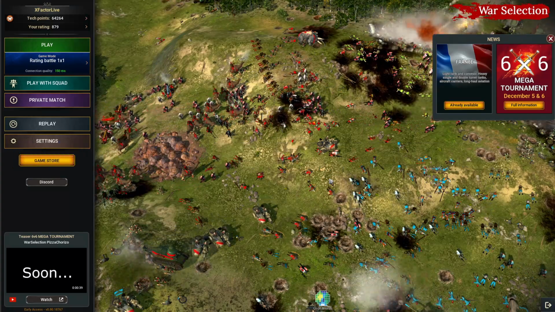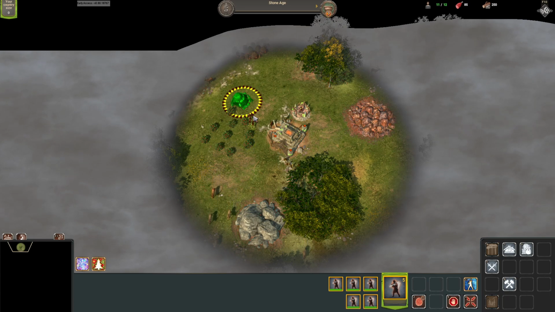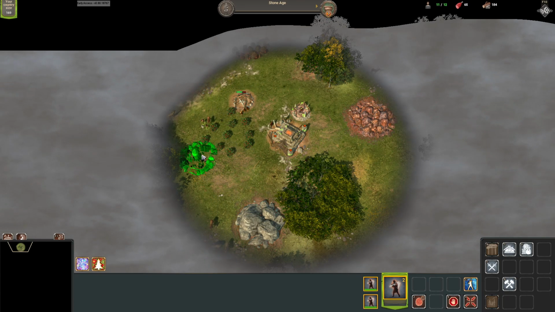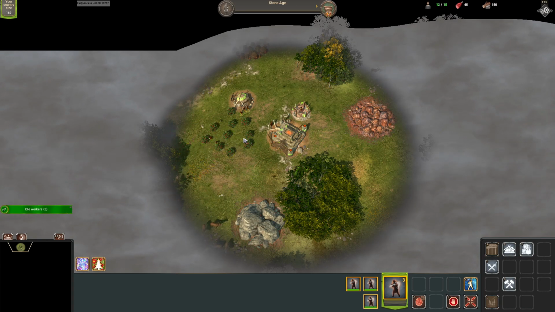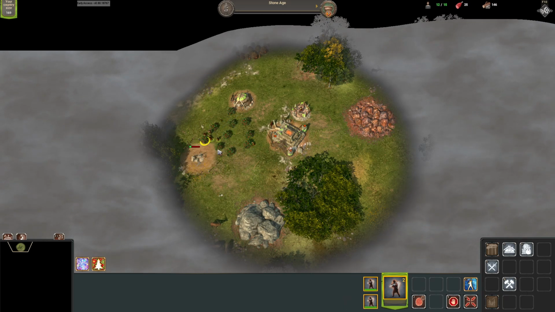Let's go. So here we are in a battle. Well, at first you need to make your house as usual. You can place your warehouse like at the back of your berries. I kinda messed up here because of the deer blocking the building. But it's fine, it's not a big problem.